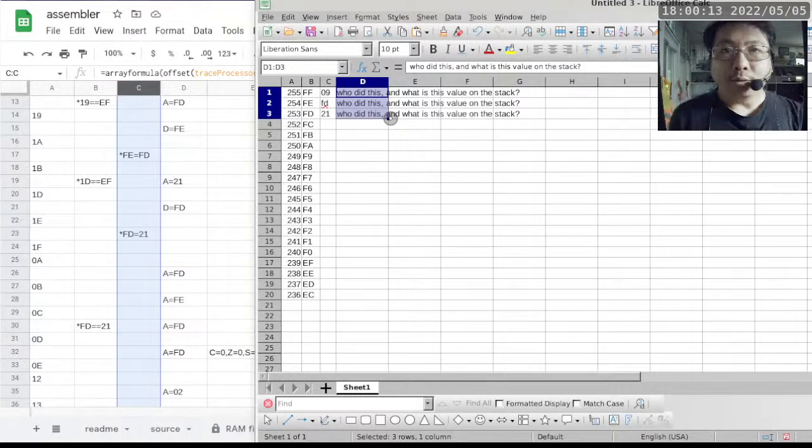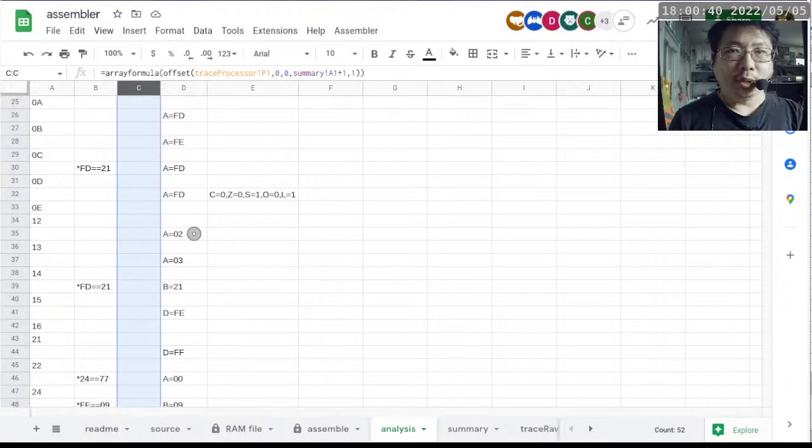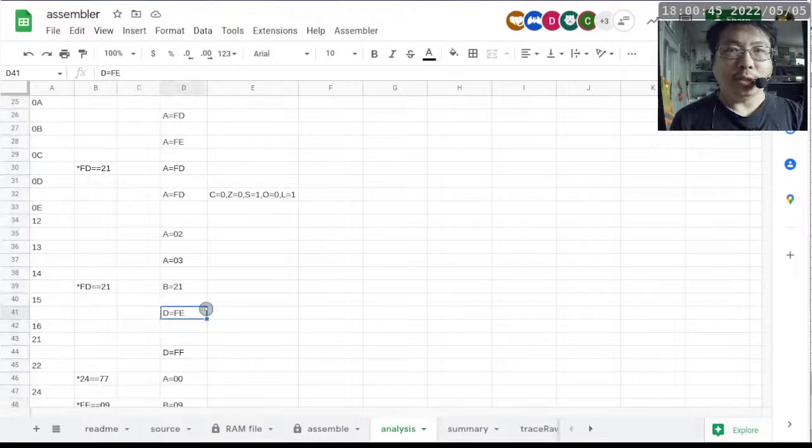And not only that, you also have to pay attention to register D. When we put 09, FD and FD and then 2, 1 on the stack, that portion is not too difficult, because we can clearly see that in this particular sequence in column C. What gets a little bit more interesting is how register D backs up. You can see how register D backs up to FE at this point. So you have to make a note of what is happening here.